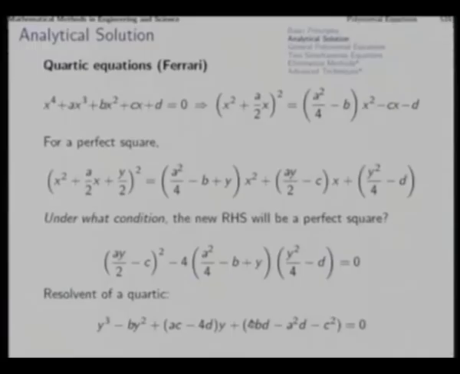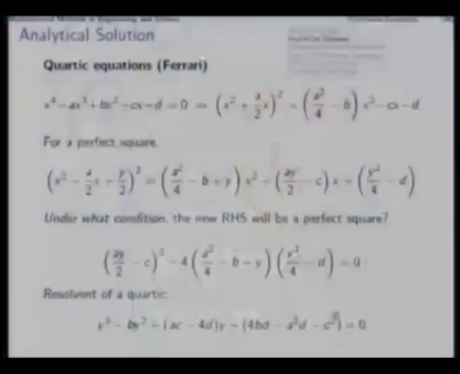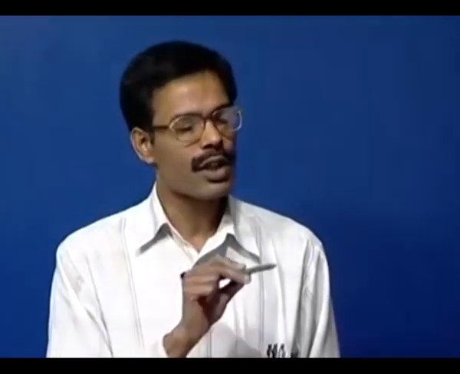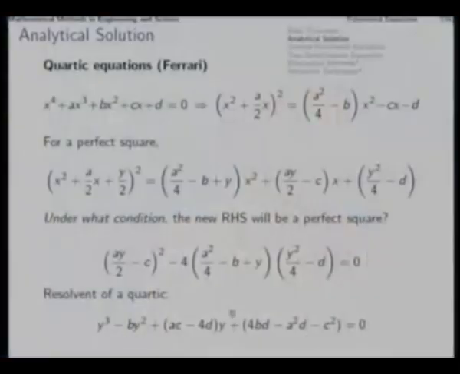We have already seen how to solve a cubic equation. So, by that method, Cardano's method, or by any other method, if we can solve this cubic equation and take any one of the 3 roots, any one of the 3 solutions for y, and typically we will take the real solution, because a cubic will always have a real solution. So, typically we will pick up a real solution from this cubic equation, dump it here, and then you will find that this right side becomes a perfect square.